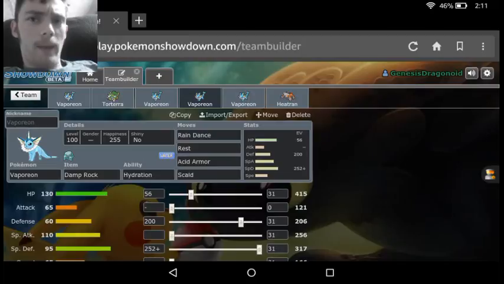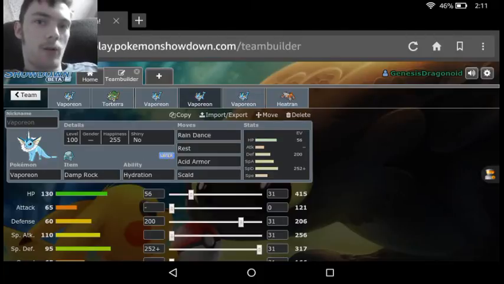So with Rain Dance, we're basically setting up the rain for our Hydration, and with the Damp Rock, it's going to be lasting 8 turns, so that's going to be 8 turns of rain just protecting us from status. Now we have Rest as our heal recovery. The reason we're not running Wish with this one is because Hydration gets rid of Sleep. So with Rest, we can actually get rid of the Sleep that we inflict on ourselves after Hydration, and then next turn we'll just be able to go for maybe Acid Armor, raise our defense, or Scald, do some damage.